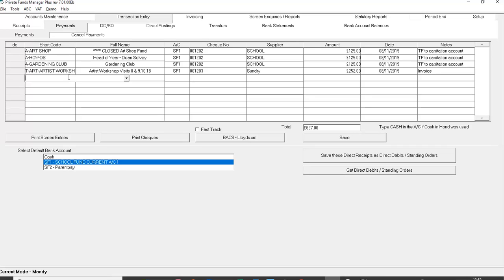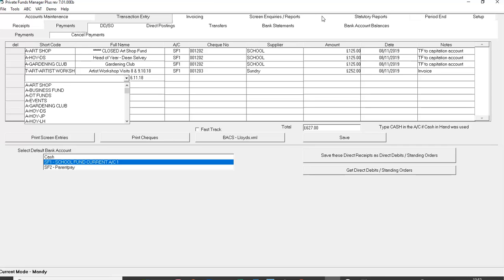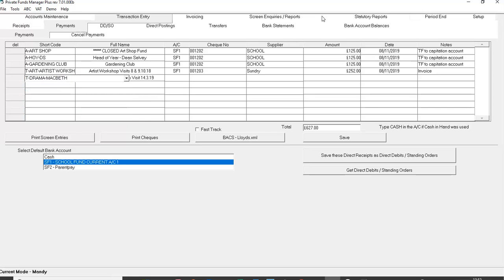One of these is that you can just type in the beginning bit of your shortcode, and when you type in a little bit of it, it will always come up with the next bit of the shortcode. That might be handy. Or, if you don't want to be clicking your mouse, when you're on this box, you can just use the Alt key, which is to the left of your keyboard, and press the down arrow, and it does the equivalent of using your mouse. Then you can press any letter and use your arrow keys to go to the one in question.